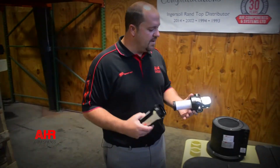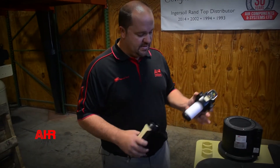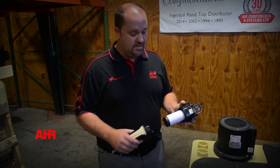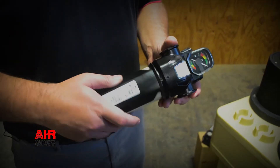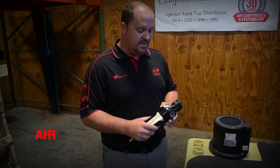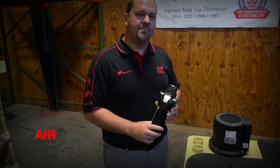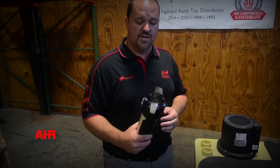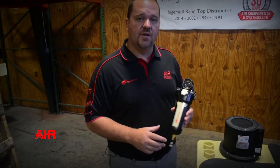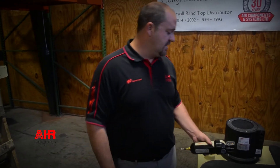These are small filters, but they go all the way up to three inches in thread size. This is what we call a general purpose filter — this is a genuine Ingersoll Rand filter. About every six months to a year, depending on the process you're using for your air and the quality of air you need, they're nice to have a gauge on top that lets you know when the filter is due to be changed. Anywhere between six months to a year is a good idea to change that filter.